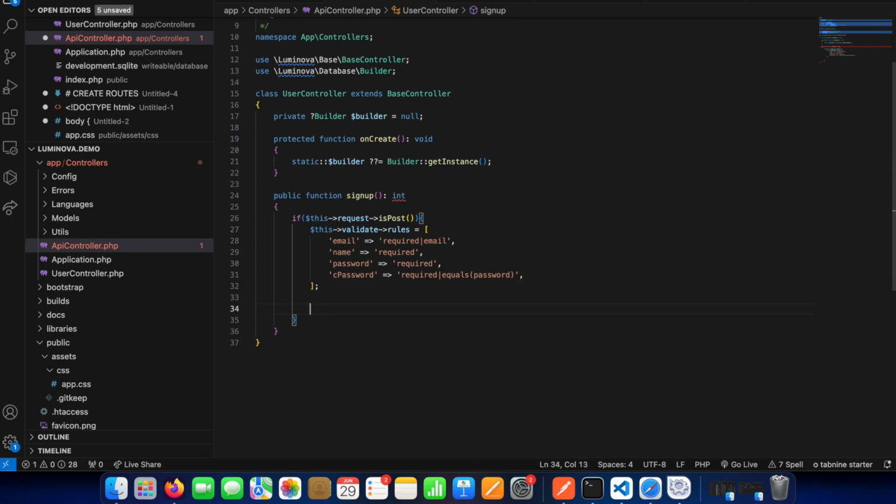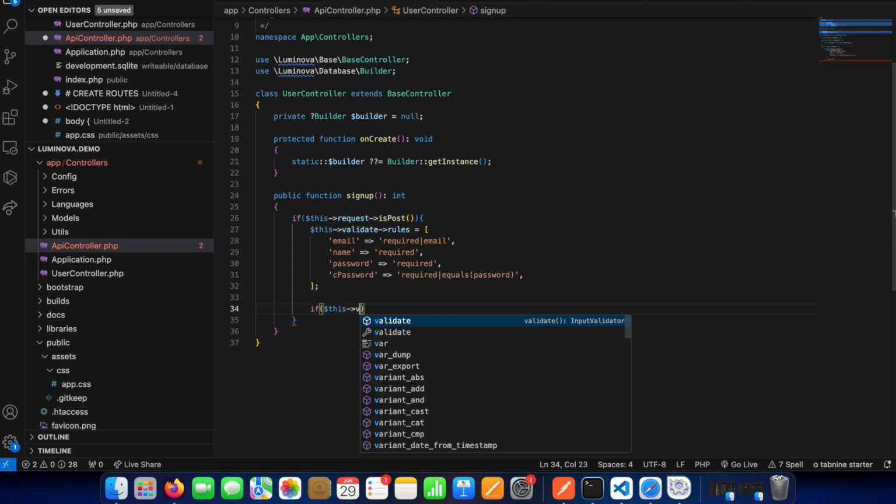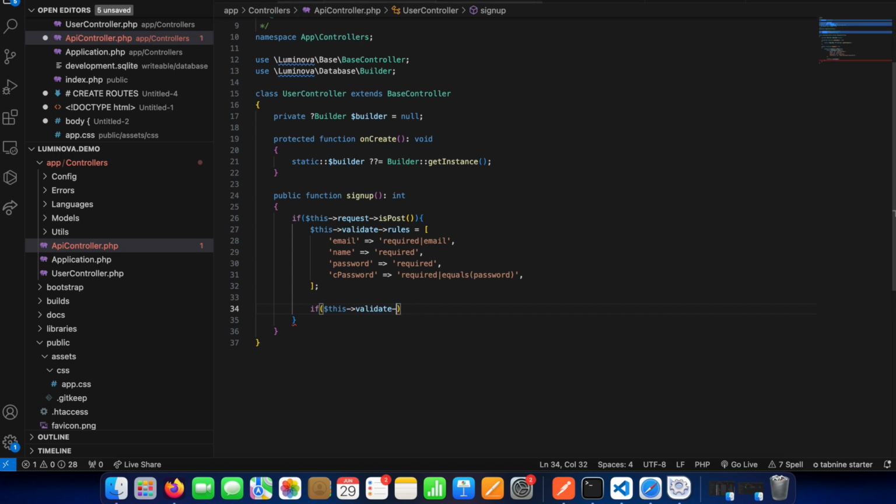Now we need to check the validation. So if this validates, now we need to pass the request body to this validate method.